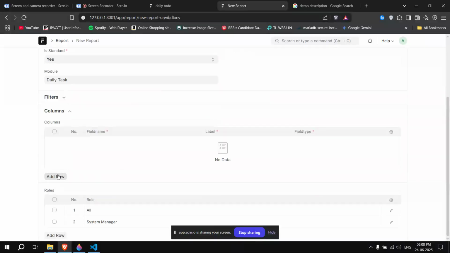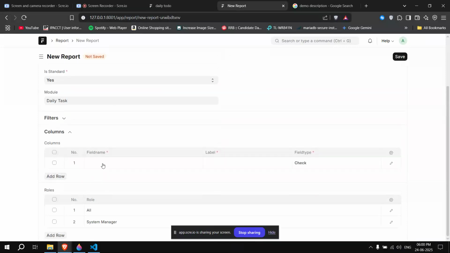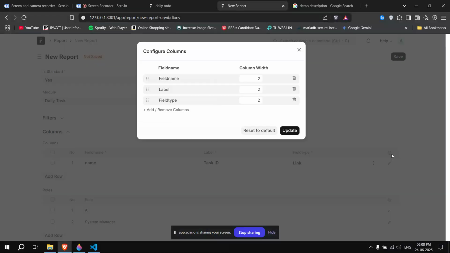Then we have to add some columns first. In the column we will add some rows. Suppose in field name it will be name, label will be task ID, field type will be link, and let me modify this first.